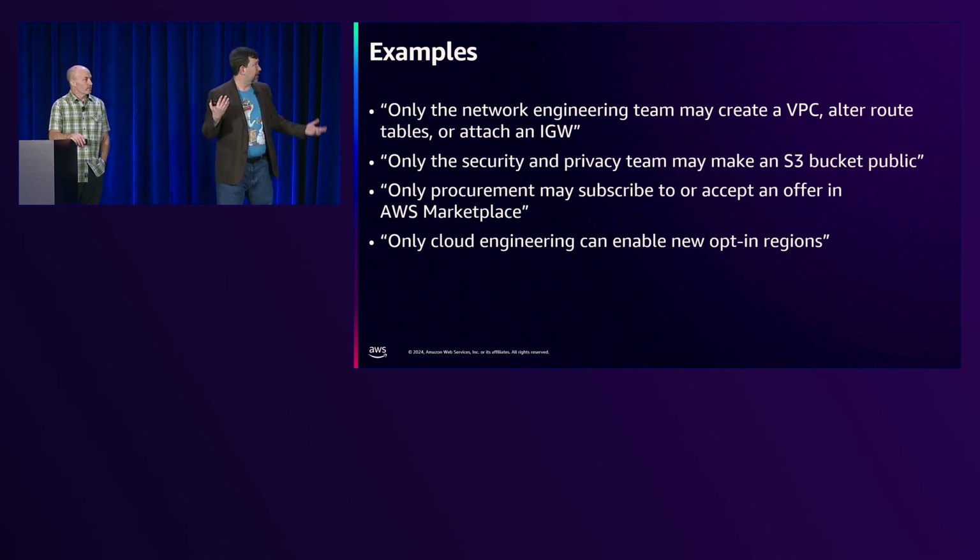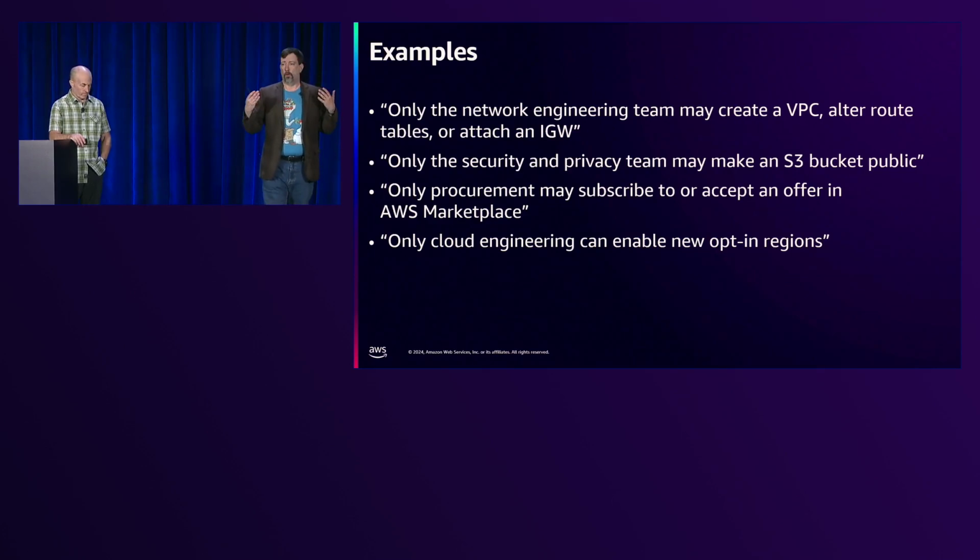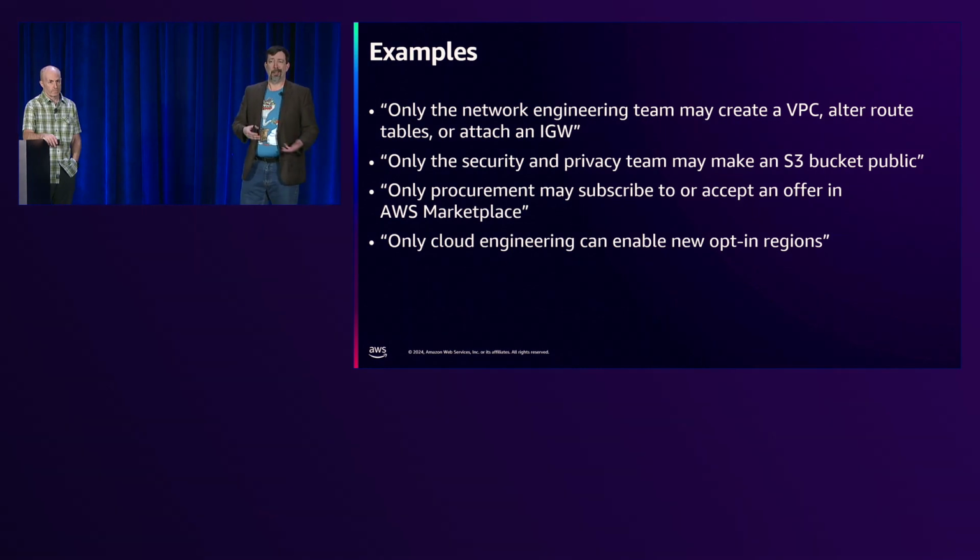Another one that's less security, but more FinOps related, is only procurement can subscribe or accept an offer in AWS Marketplace. You want this one because you want to go through a third-party risk review before you sign up for any of these big logos. Maybe you want an enterprise standard around, we are using this version of MQ, so if a developer joins the company and says, oh, I used Rabbit at the last place, I'm going to use it here, they can't just go and sign up for a six-figure contract.